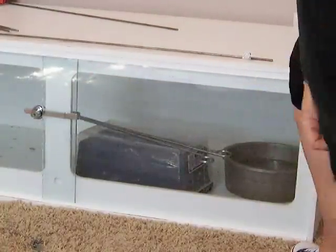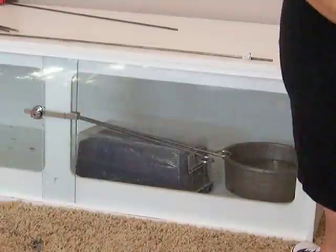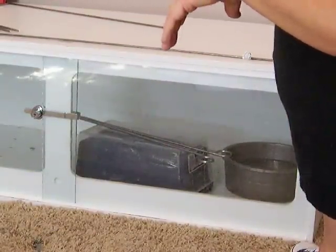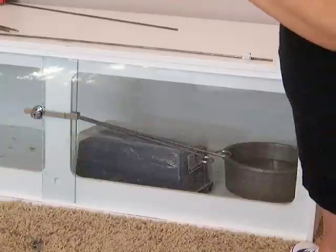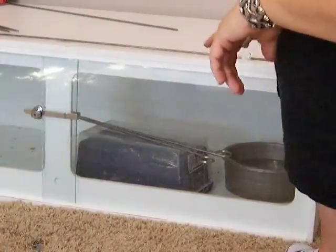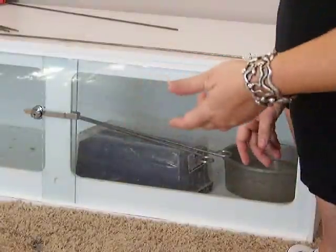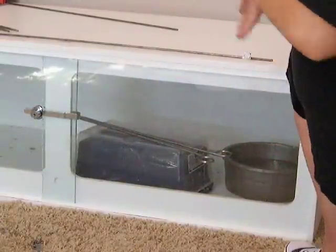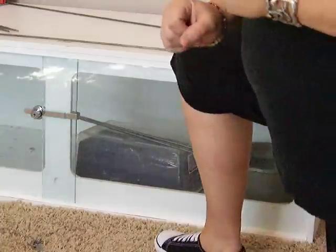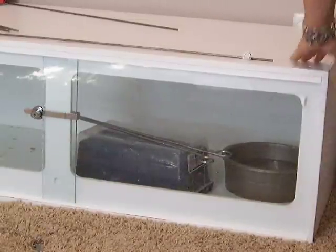After that, I'm going to put it inside another larger tote and write 'venomous' on it, then tape it up to make sure it's nice and secure. That way, when I'm transporting my venomous snakes to their new home, I've got double security. Another way you could do this is to actually bag the cobra and then put it inside a plastic tote — whatever is easier for you. For me, because of where my cage is and because of my knee injury, it's easier to just do the trap box. It's totally hands-off and just safer for me.